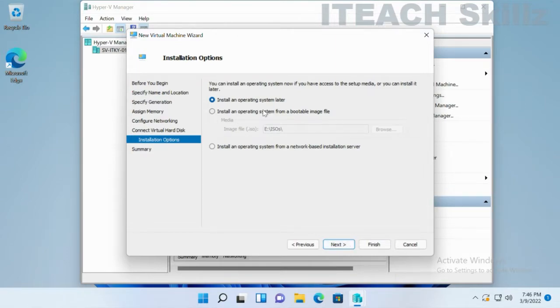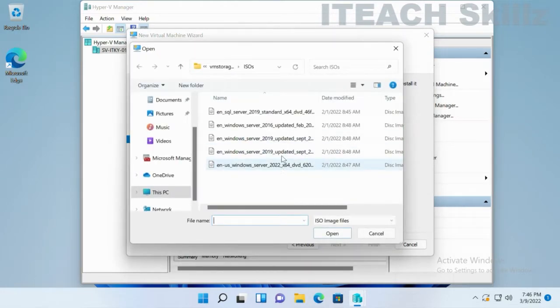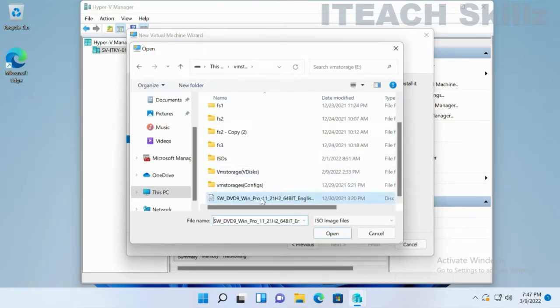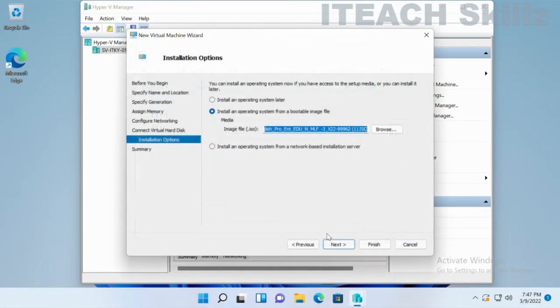Over here is where you can actually specify if you want to install the operating system later, or use an ISO, or a network-based installation like PXE. I'm going to use ISO, and if I browse to it, I have a couple of ISOs. So let me scroll down to Windows 11. That's the one I'm gonna use.